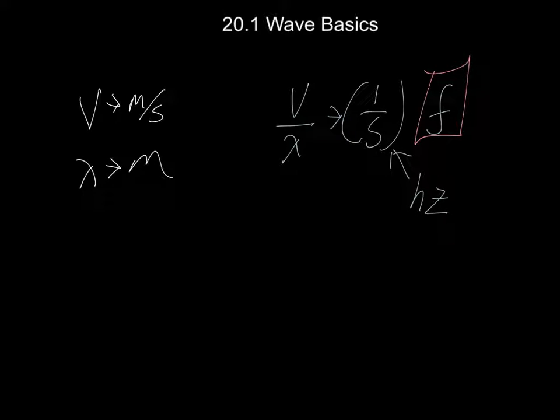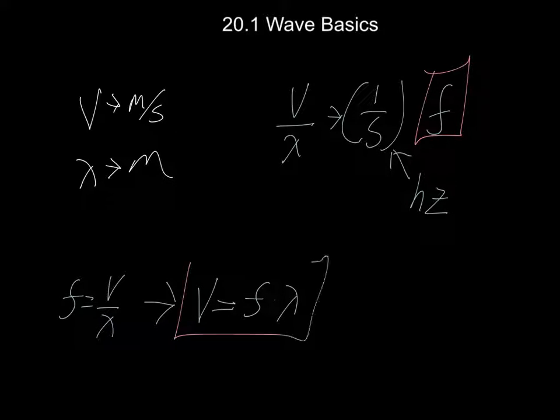So, we're going to use that same notation here. And so we already found that our frequency is going to be equal to our velocity over our wavelength. This equation is usually rearranged to be velocity equals frequency times wavelength. So this is going to be the final equation that we use in this chapter. Now, typically, this velocity term is just a factor of the medium.